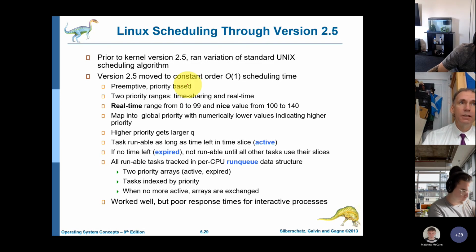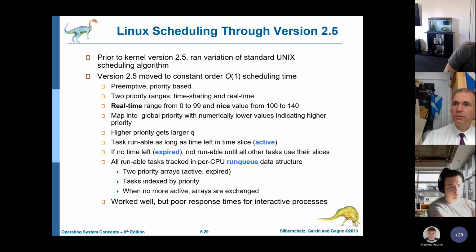And again, you can come back and you can read this. One thing to point out is this nice thing here. Nice is basically the user saying, please run this process, but be nice about it. It doesn't need to happen anytime soon. So it's saying, give it a low priority in the system.